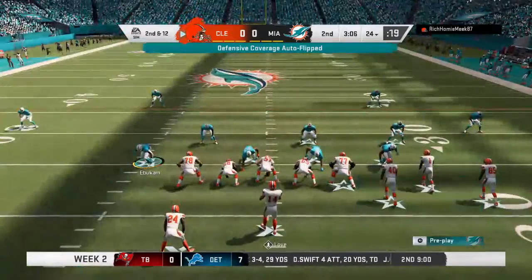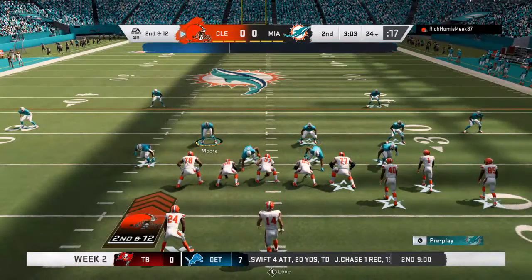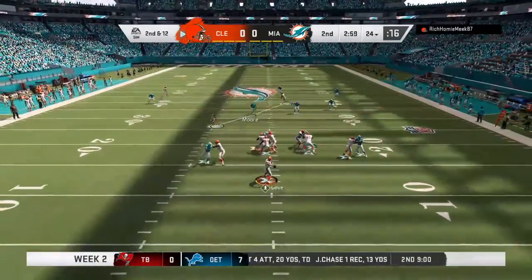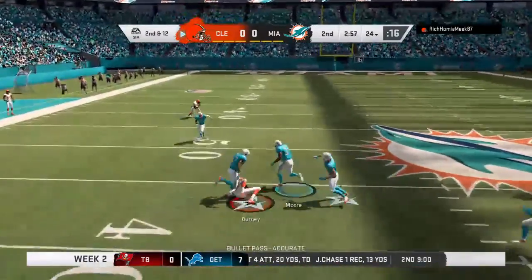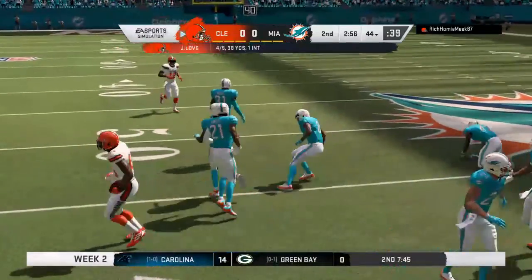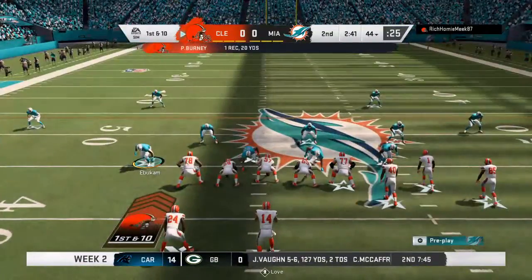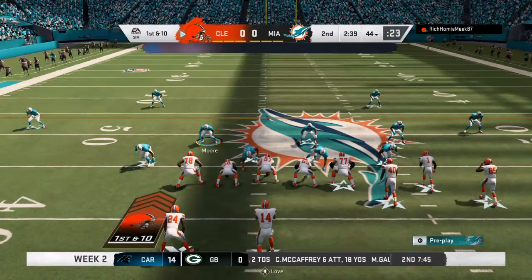First play of the drive goes the wrong way. Here's 2nd and 12. From the gun, Love. He's got his man on the crossing route. That one a gain of 20 and a first down. First down, Browns.